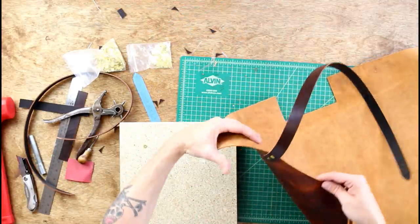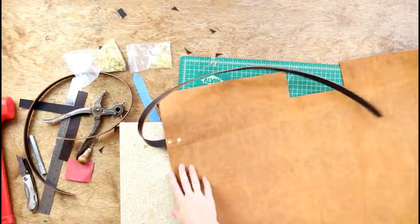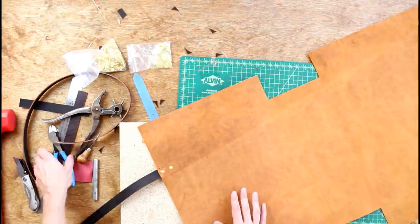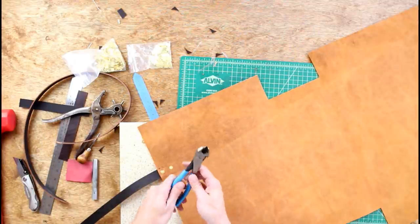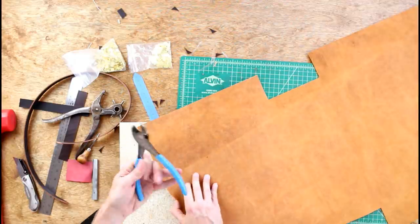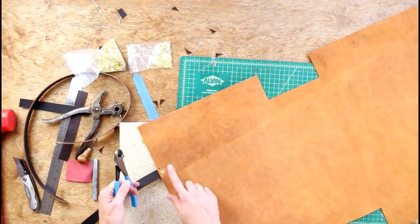Okay. And now I need to find a tool and then come back. So that was another tool I missed in inventory. Wire cutters or anything to cut the stem of the rivet.